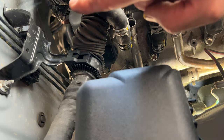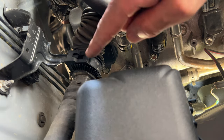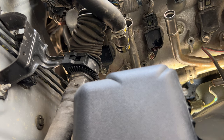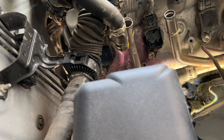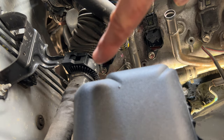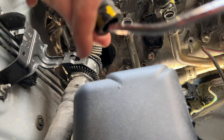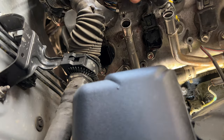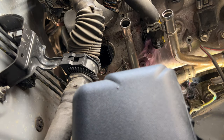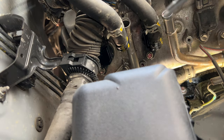Now inside the heater core under the dash there's going to be some coolant, so I'm going to use some air. I'm going to put air into this hose here and we'll see if we can get it out the other side. That was pretty awesome — we didn't even spill a single drop on the driveway; all of it's in the bucket. I'll go ahead and blow a little bit of air in this other hose, just to see if anything comes out. So we're as clear as we're going to be inside the heater core. Let's put the hoses back on and move on to the engine block.